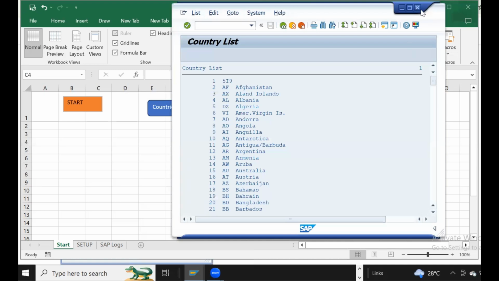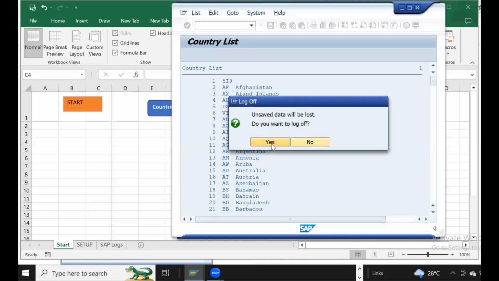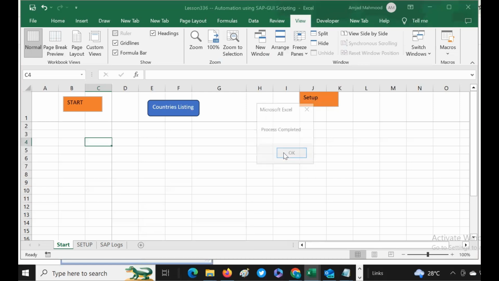So this is how, using Excel, you can do the programming, write a program, invoke the program, and alter a program in the ABAP SAP server, and you can make the changes and try your own.